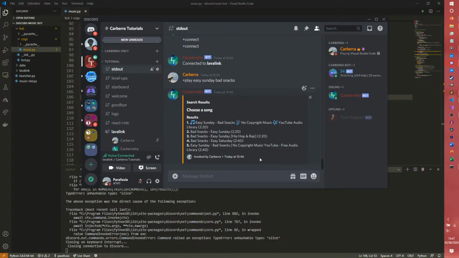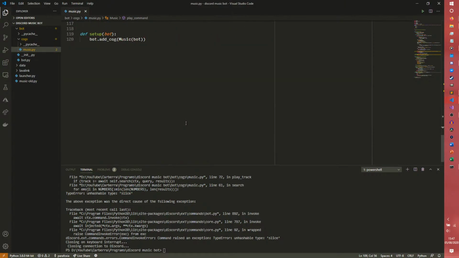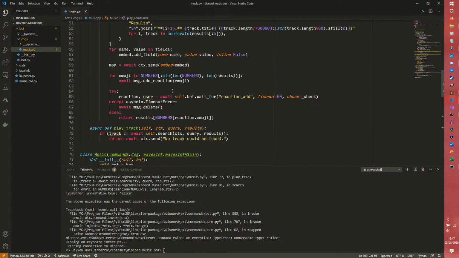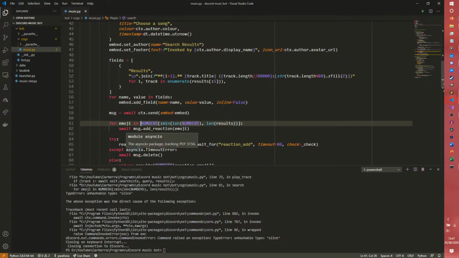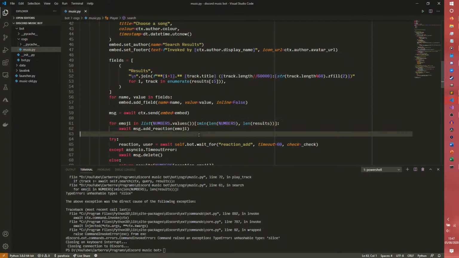I don't know if there's a slightly better way of doing that. But what line is it on? 61. Oh, I've flown past it. Yeah, it's here. list numbers.values. Annoyingly, that just doesn't automatically convert to a list, which is kind of annoying. I think that's right. So emoji in. No, it is keys.